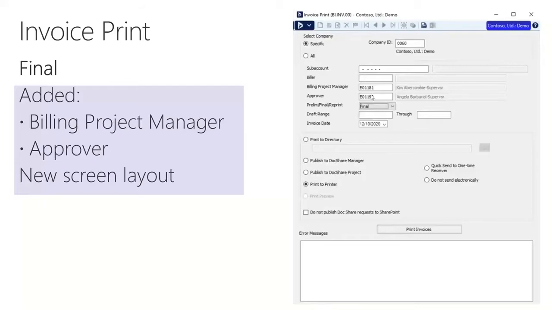As an FYI, we also added some things around how these docs print out. You're probably familiar with doc share and so forth, but we've added the ability to print to a specific directory. So let's say I have a bunch of reports and I just want to put them out into a PDF, into a folder. I can do that, whether that's to a directory, whether that's to a doc share site for a manager. So maybe the manager wants to review all those, we can do that. Doc share site for a project, you have all those capabilities built right into that screen. And that is brand new in 2018 as well.